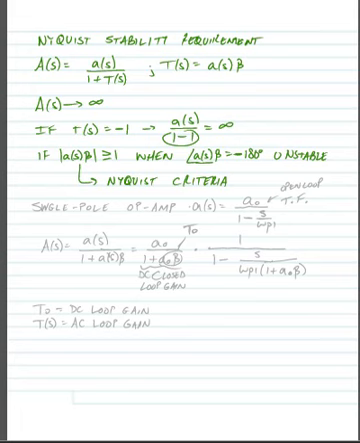All right, so let's look at the stability of a feedback circuit using a single pole op-amp. So what we're going to say is that our operational amplifier has a single pole response. In other words, little a of S is equal to A sub 0, some DC gain, divided by 1 minus S over omega P1. We've got one pole in our system. This is the open loop transfer function for our op-amp.